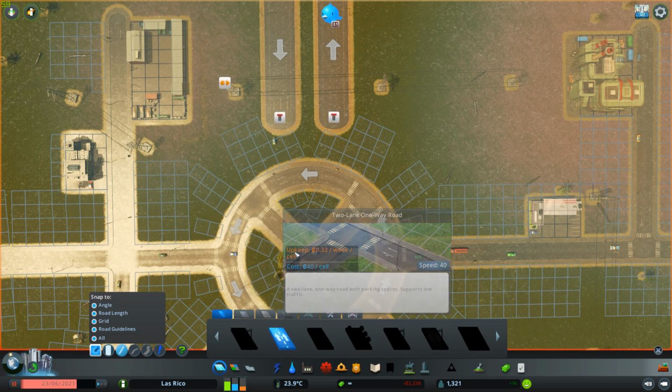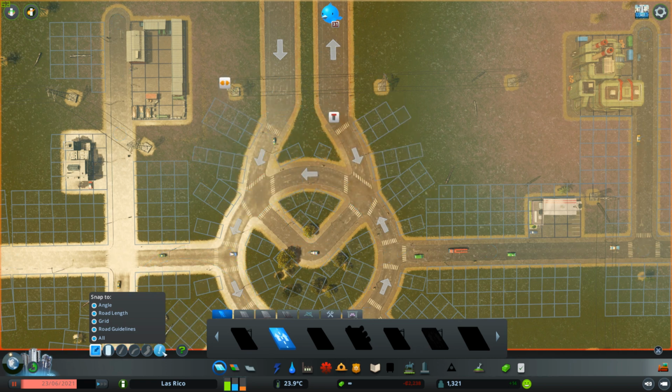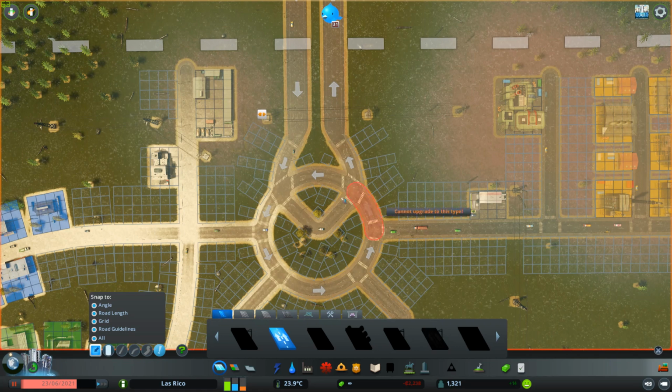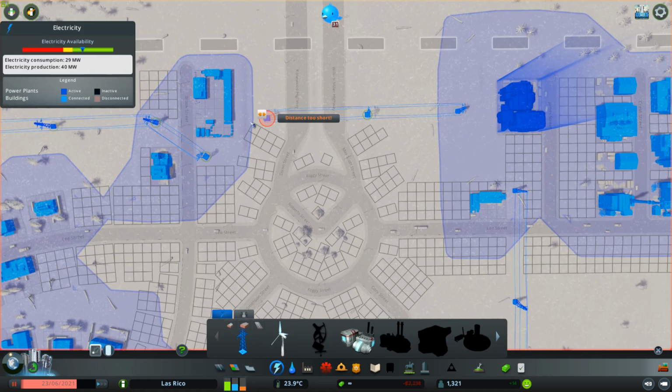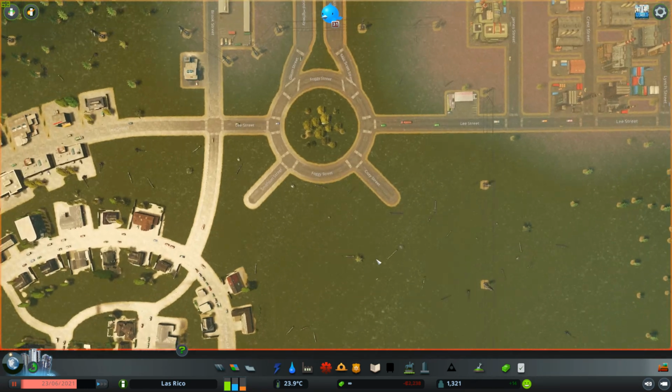I think that's the best I can do, is a 2-lane one-way road. And flip the direction on that. So I can do something a bit nicer once I get the other roads unlocked, but that'll have to do for now. We don't need those anymore.